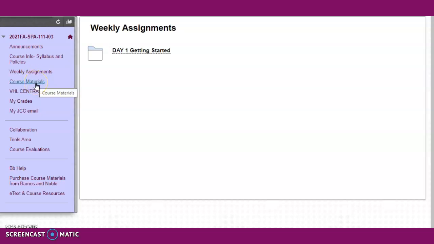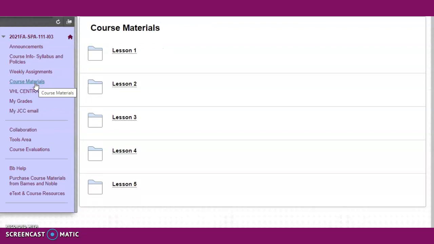The next tab is the course materials. This is going to depend on your semester, on your specific section, once again, and the specific level you are in. But usually you're going to see the 5 lessons that we go over in the semester, 1 through 5, 6 through 10, and so on.